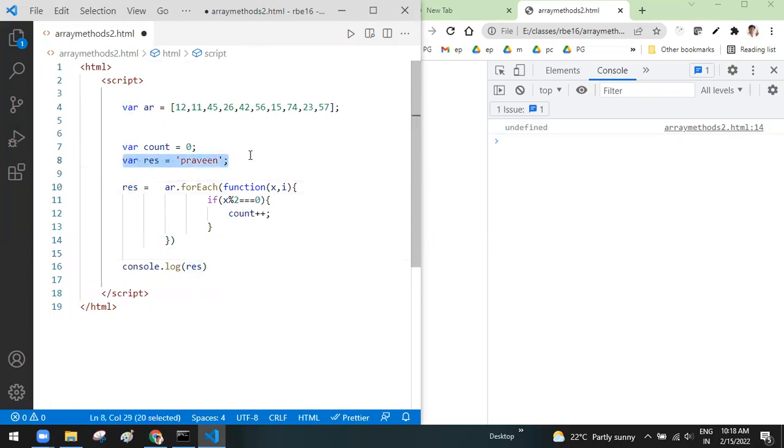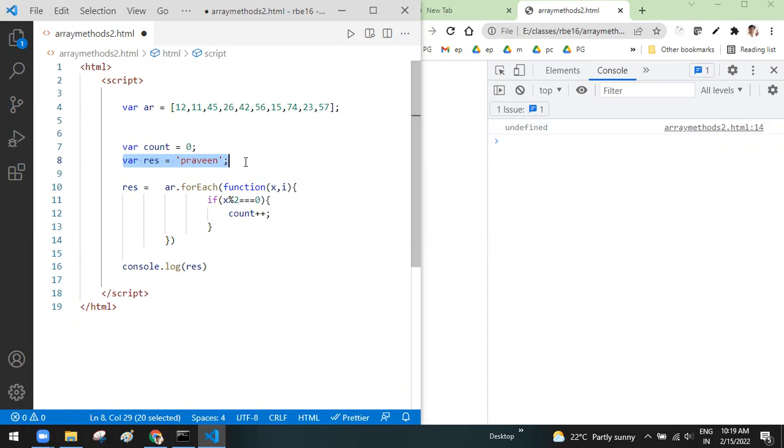It is already having Praveen, no? Does it replace Praveen or will it not replace anything? That is the question. As I told you, if a function doesn't return anything, it still returns undefined. So obviously Praveen will be replaced with undefined.